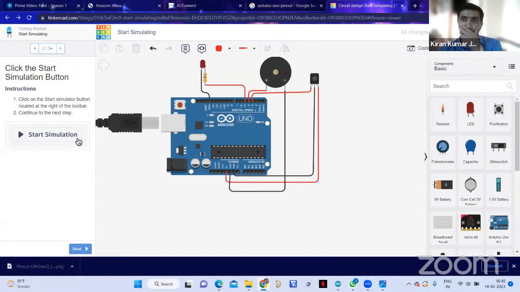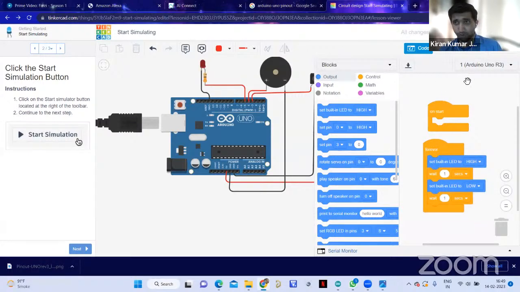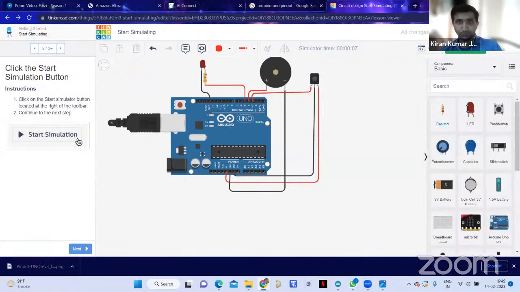So from this we can see the code over here also. Okay, and you can see the code also here if you want to see. Okay, so you can see the power indication is already there.